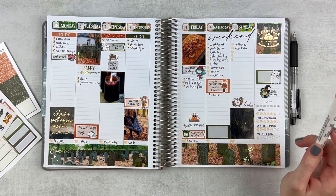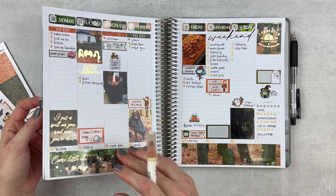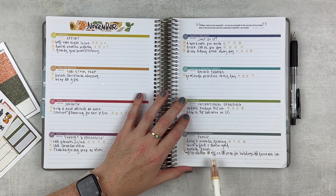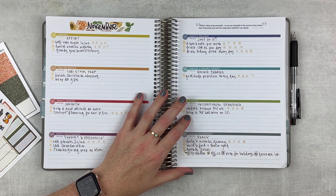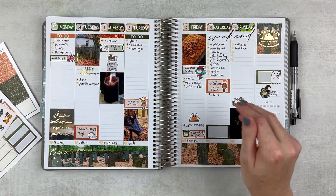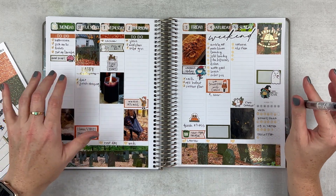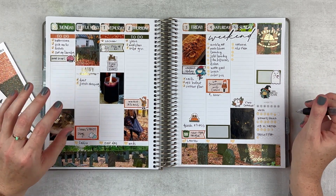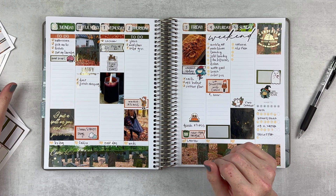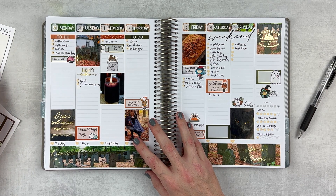I do want to do a little bit of declutter today — like a little trash bag walk around — and then we'll carry on with that next week as well. In my monthly goals I might just combine both of those for next week and do both, because now that I'm feeling a little better, hopefully next week I can get back on track with everything. I've got a lot of open space here but I'm not really worried about it. I've got a lot of things I saved from this week — little sayings, things like that — that I want to put in.